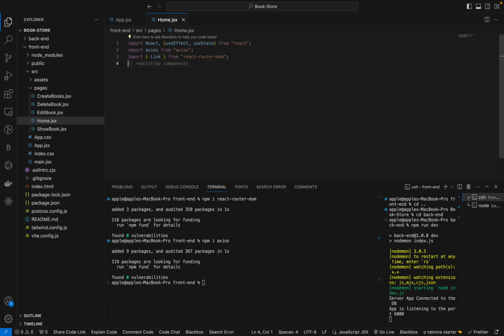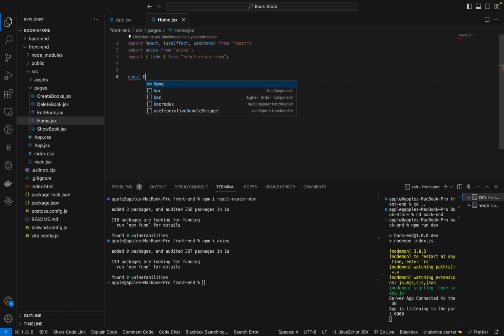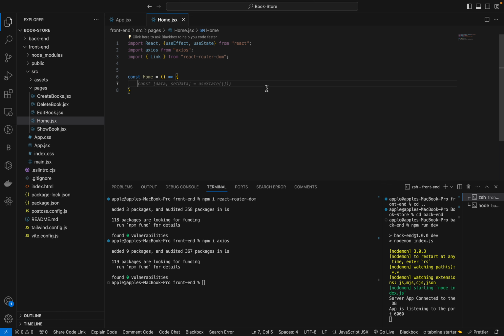first of all I want to create two components instead of loading data, but for now we can use these things. Now const Home equal to an arrow function, where inside that arrow function we can create the returning elements.